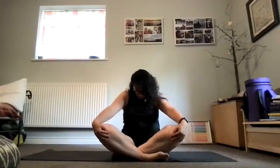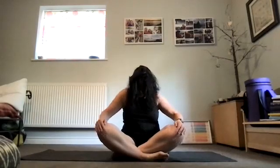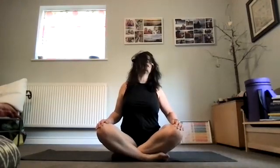Switch that leg cross over, so opposite foot in front or behind. And we're going to park the hands onto the outsides of the knees. So it's kind of like we're holding onto the knees. As you exhale, draw the tummy button in, roll through the spine, rub the chin to the chest. Then as you inhale, slide the hands to the tops of the thighs and inhale to draw the chest forward.